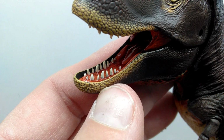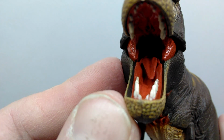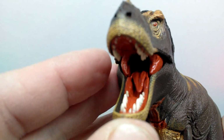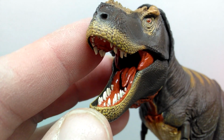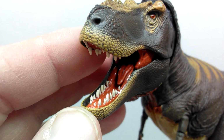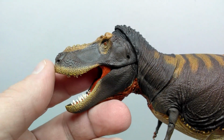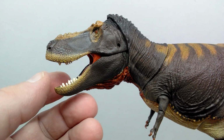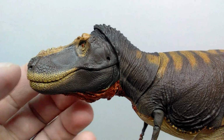Same deal for the lower jaw here, which also shows again how nice and impressive the sculpt and detail is, as well as the paintwork. We do have an articulated tongue in there, though it's pretty small. You can see my finger going in the mouth. We can't really get in there too well to articulate the tongue, but it does articulate, and that is one extra added area of articulation on this. You can see how nice that articulated jaw works as well. Sits exactly where you want it every single time.